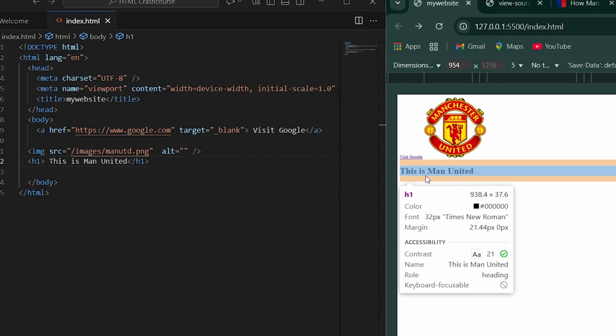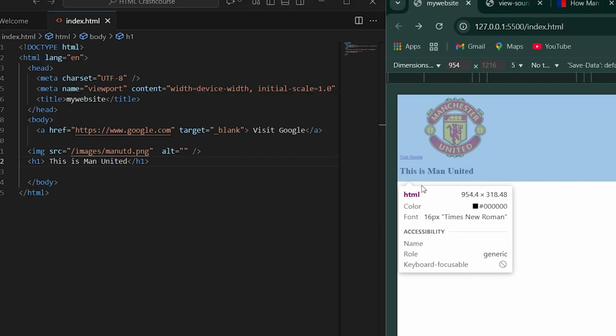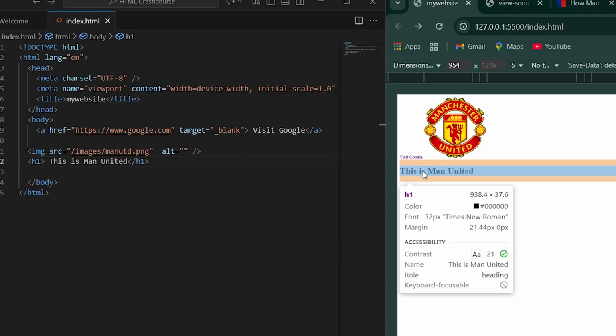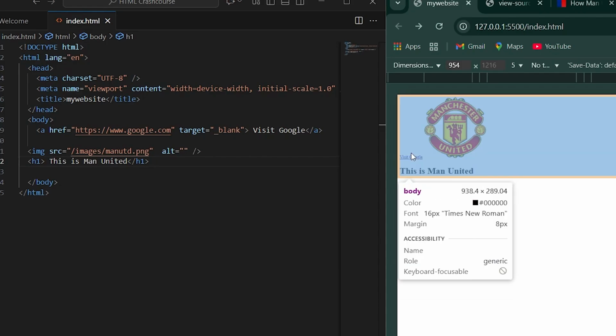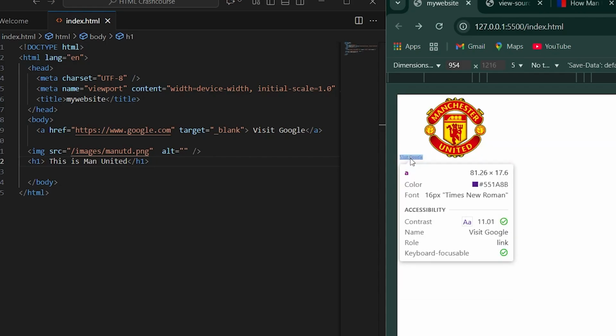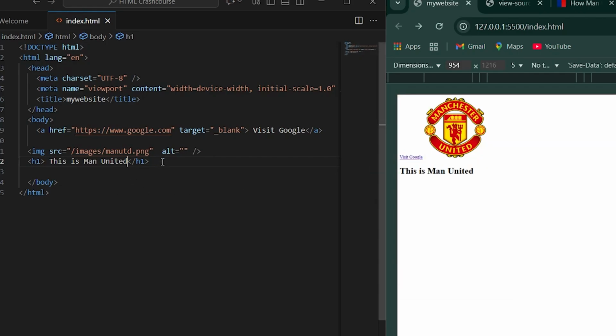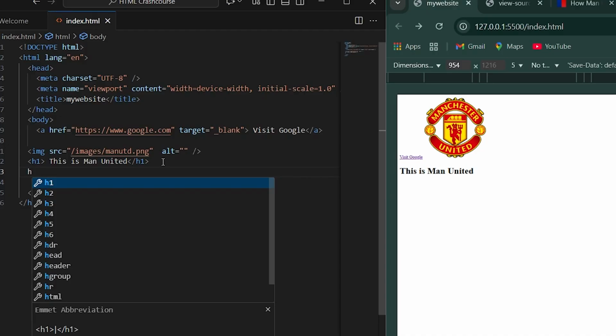Let's check. This is the h1, and you can see the font size is 32 pixels, and this Google is 16 pixels. Let's specify another h2 and see what the font size is.